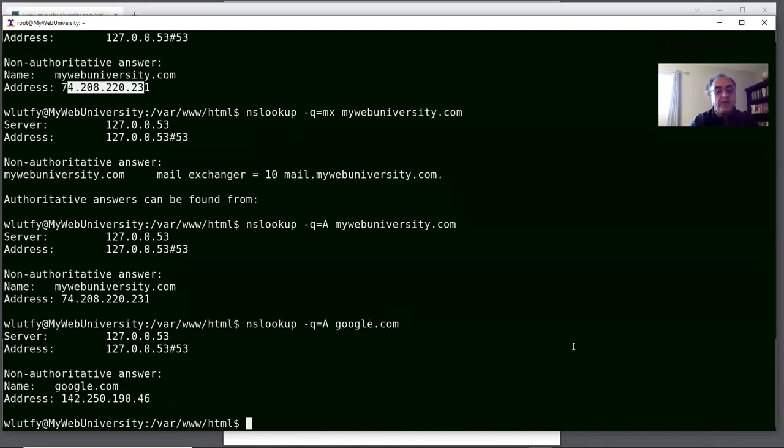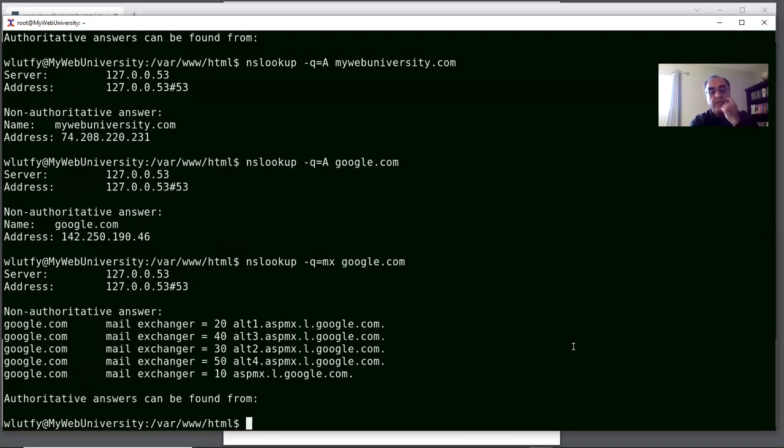for google.com, you can see that the A record is there. And you can also get the MX record, showing how they route the mail exchangers in round robin. So maybe the first 100,000 mails go to this server, then round robin to the 30, or started with 10 actually. So that's how their mail server works.